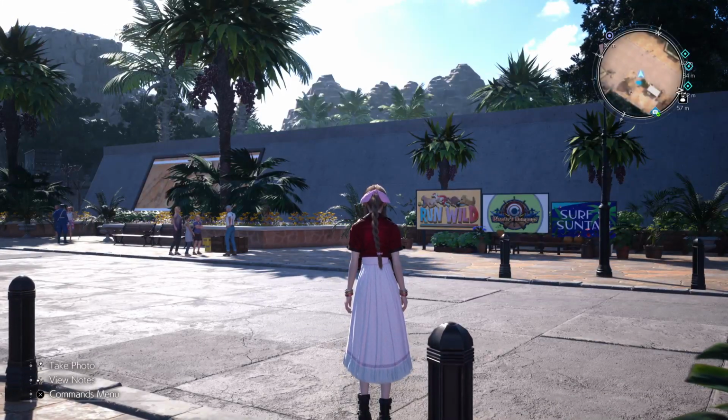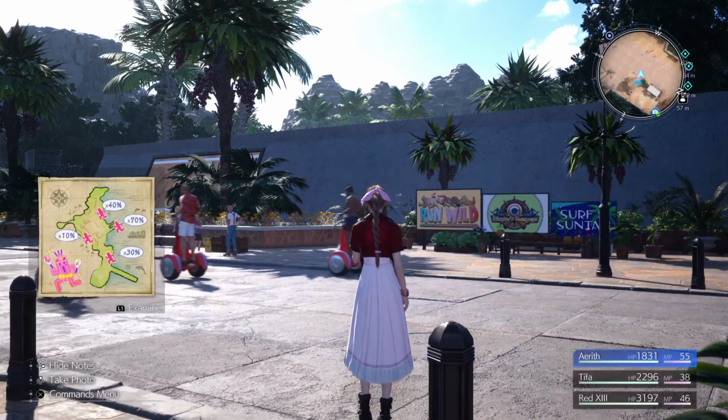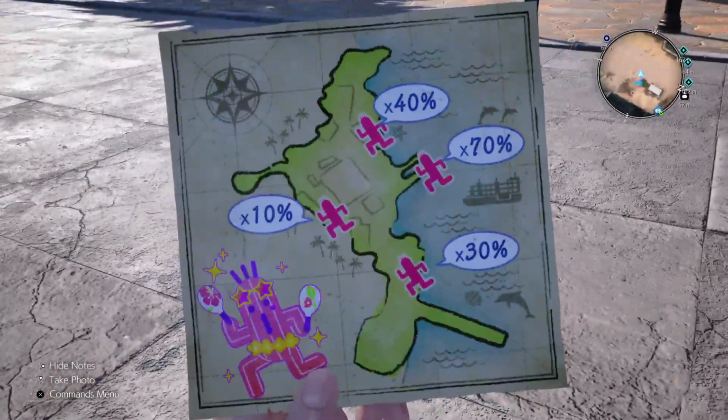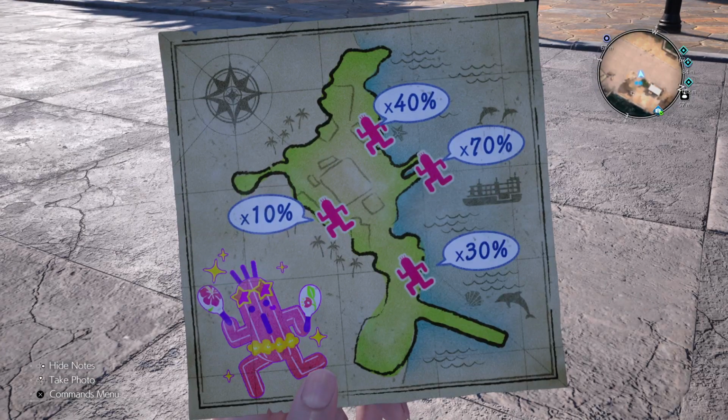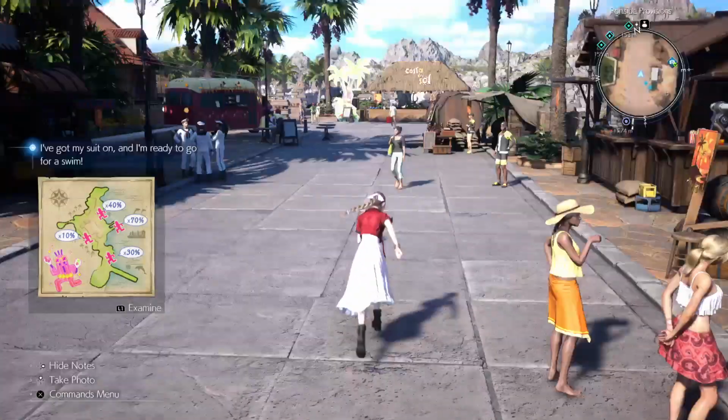Let's look at the map. Yeah, so that's over by like the... I already got that one. Pretty sure the other one's over by like the shooting range thing.